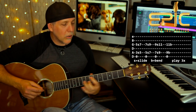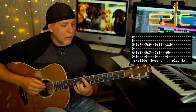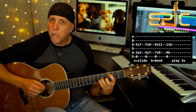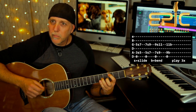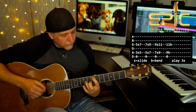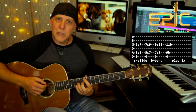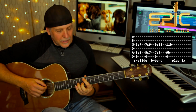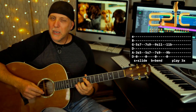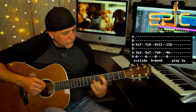All right, and that's all that part is. But notice I'm hitting 1, 2, 3, 4 strings, but you're only hearing 3 of them, because that one's muted. And I'm sliding. And then what he's doing is he's bending on that F sharp octave. He's bending those 2 strings. It's a little tricky to get. Does it again.